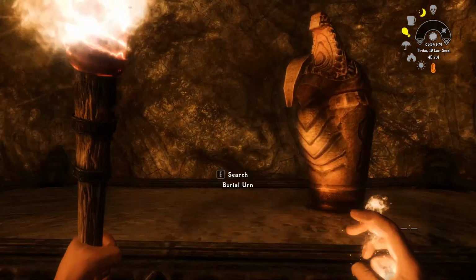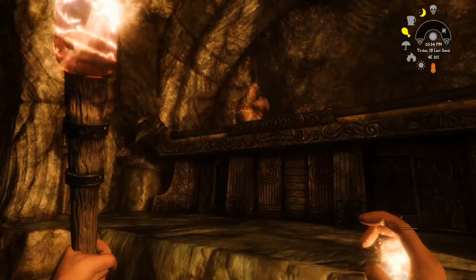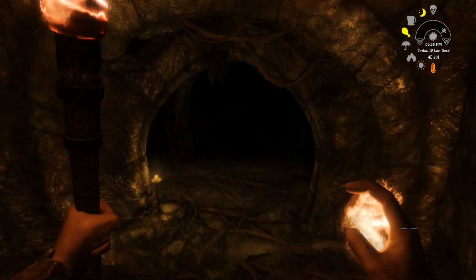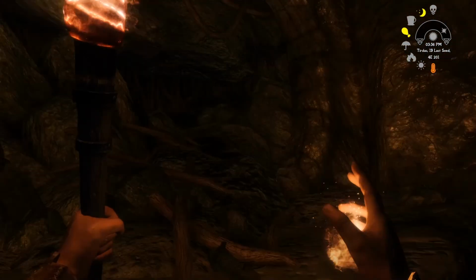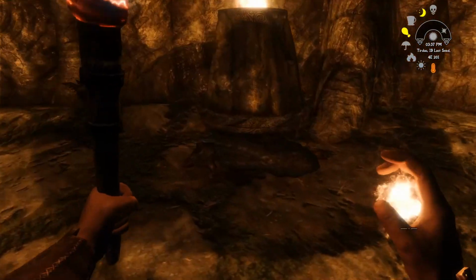So we're definitely going to have to be using this torch. It's pretty dark in here. And okay, heralds. So rather than having septums and all of these urns and Draugr, which doesn't really make sense since it's an ancient Nordic burial tomb. Don't know why there would be septums in here.